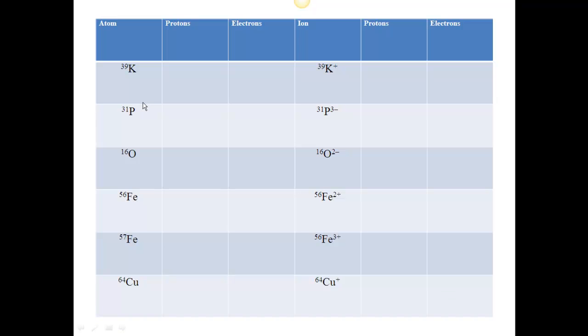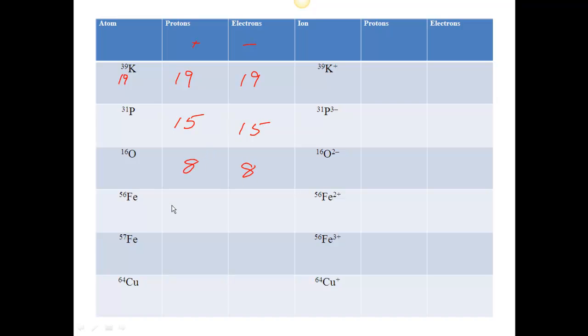Starting with this page, I'm not going to bother writing the number up here. Potassium is number 19, but I'm not going to bother writing that there anymore for anything below it. I'm just going to say that it has 19 protons. Because my positive protons and my negative electrons have to be identical for a balanced atom, there are going to be 19 on both sides. Now phosphorus is number 15. Oxygen is number 8.